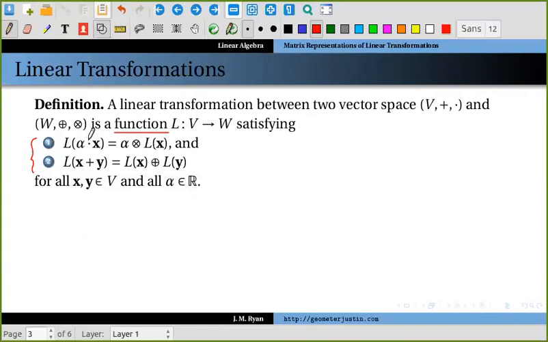Property one says that the scalar multiplication on the inside, this operation is being done in the vector space V, the domain space, must be able to be factored out or distributed. The L should be able to distribute inside, but then the operation, the scalar multiplication, is being done in W, because L of x ends up in the image space, the range space, which is W.